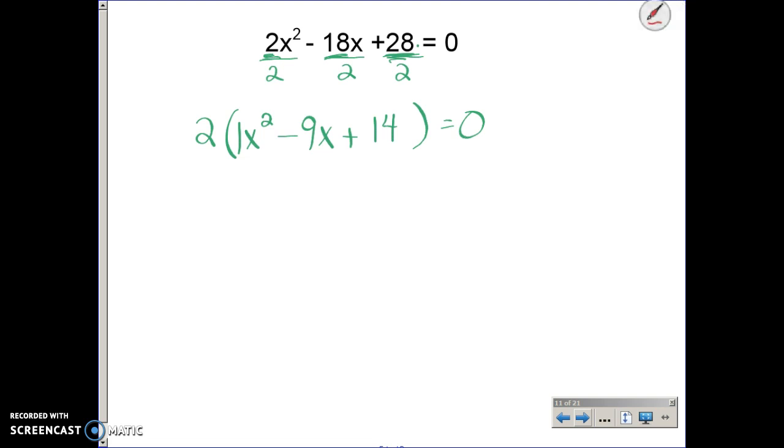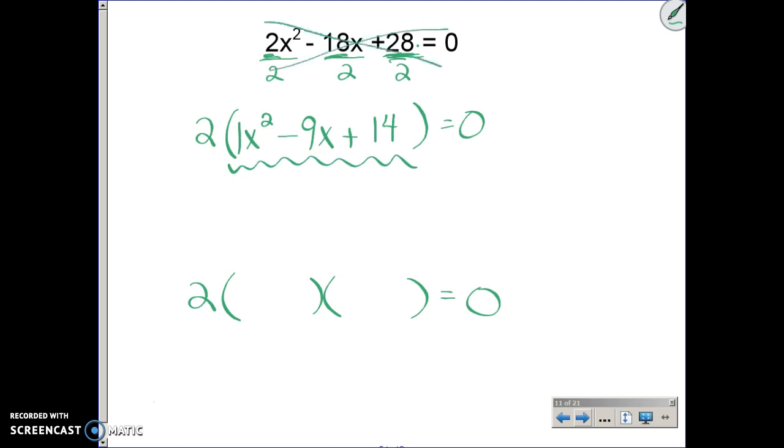Step 2 said to do double bubble. Now I can't just ignore this 2 on the outside. I still got to include him. Let's move it down a little bit. But I'm going to set up my double bubbles like normal. But I'm going to be doing it based on this one now. You're not using this guy anymore. You're done with that. You already took out the 2 for a reason.